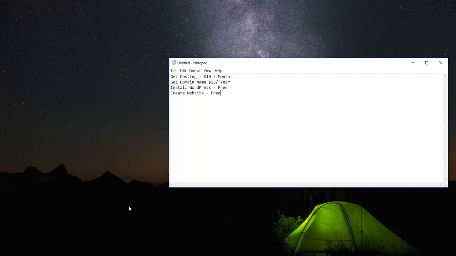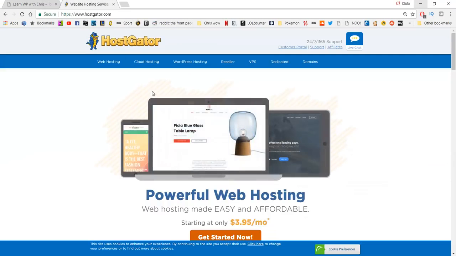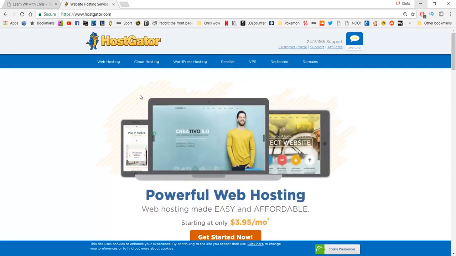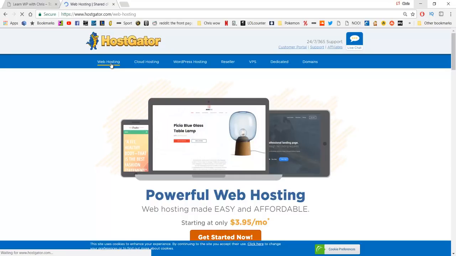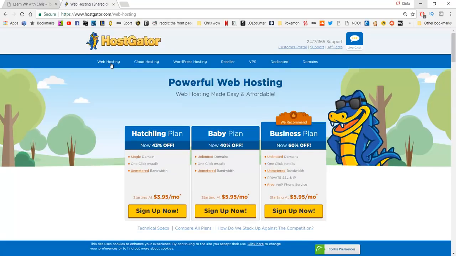So the first thing we're going to do is open up our web browser and go to hostgator.com. So that's www.hostgator.com. And to get started, we're going to click on web hosting. Feel free to have a scout around on this website just so you're completely comfortable with purchasing through HostGator. HostGator is a company that I have used now for the past 4 years and I have not regretted it. And they have the fastest speeds, they have the greatest support, and they keep me sweet as well.